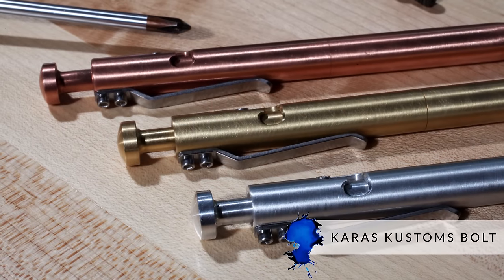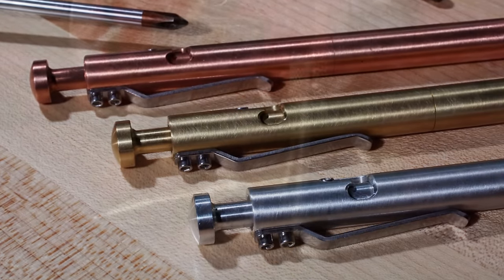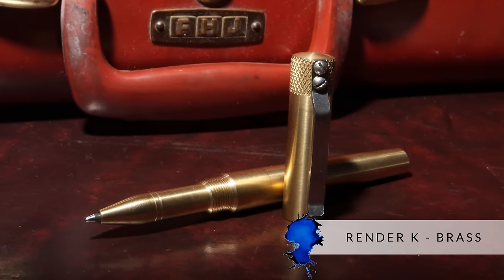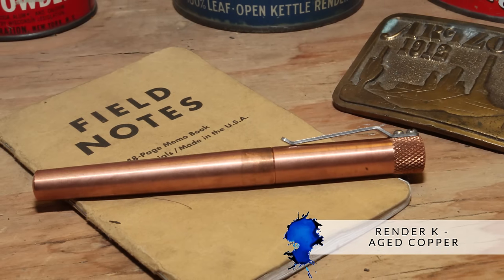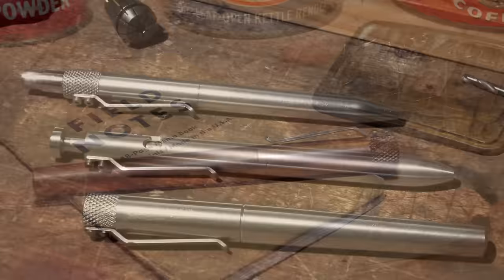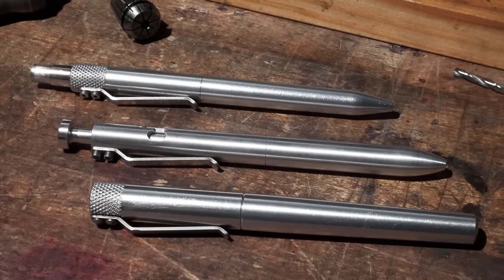Basically, they were looking for ways to have a viable business, so they got into pens. Because Dan was a designer and would use pens with the Pilot Hi-Tech C — those of you who are fans of that refill know what that's all about — they saw a pen called the Pen Type A, which I have no affiliation with, just giving them a plug. It was a pen designed as a Kickstarter around that refill. Dan was inspired by that and wanted to design his own pen to fit that refill as well. So they came up with the Render K. That was their first Kickstarter project, back in late 2011, early 2012, and it was a successful Kickstarter — that's what got them going on the pen thing.